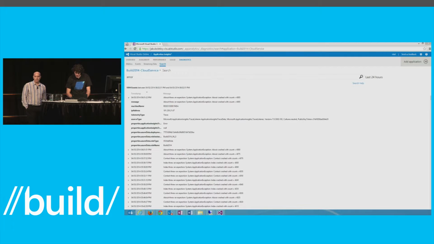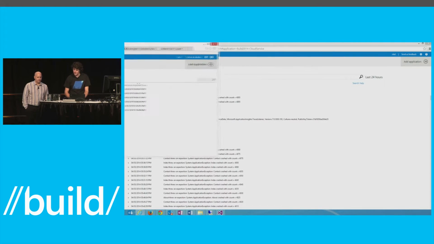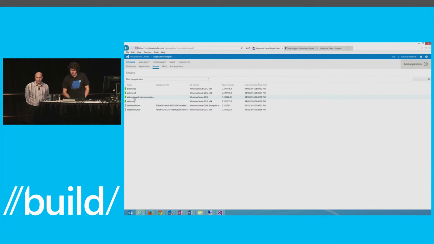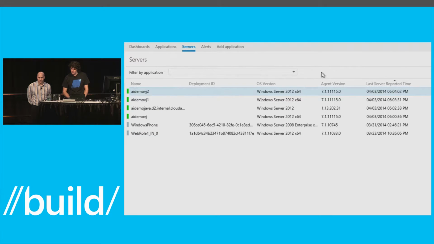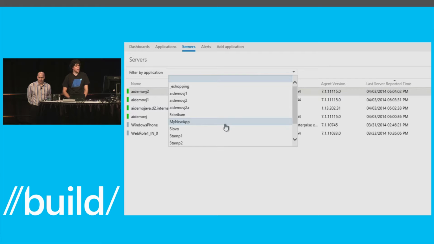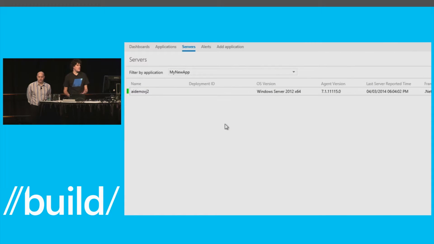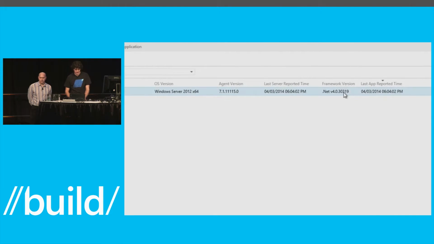Cool. The next thing I wanted to show is, remember that service that we added earlier? I've just been looking at it over here. In this server view, the server that we installed the agent on is called AI Demo VJ2. In this filter app, you can see, I called it My New App. You can see that this app is now heartbeating for that server. These are the best places to go to see what's happening. First, check to make sure that the server is heartbeating, and after you've restarted IIS, make sure you've added some load to that particular application. Make sure that it's actually heartbeating for that server, and you'll see a recent time period.